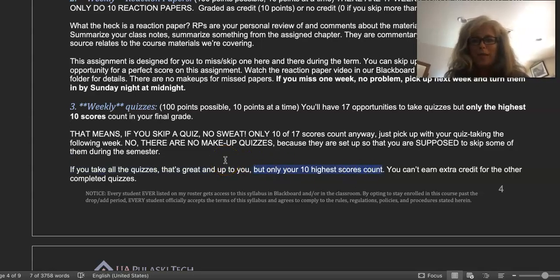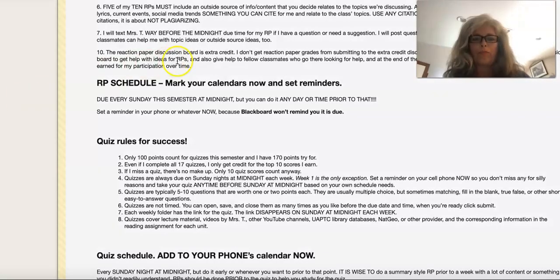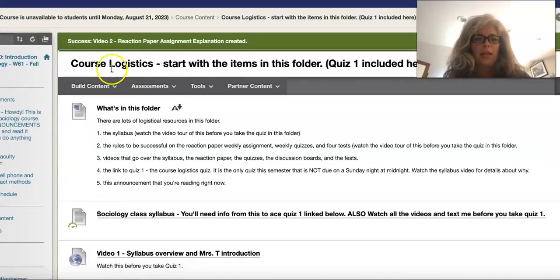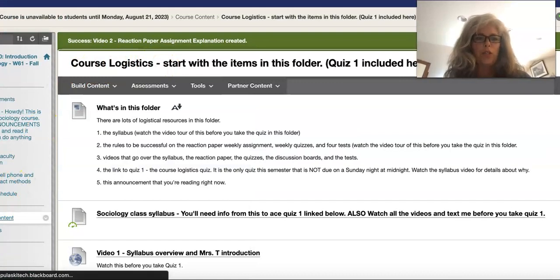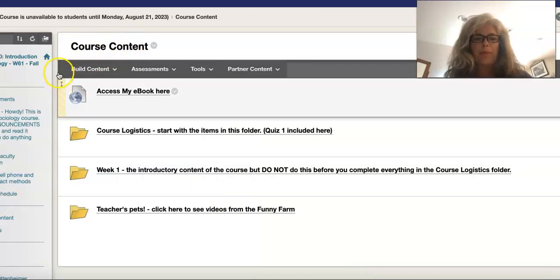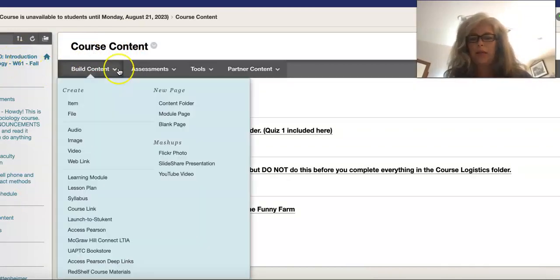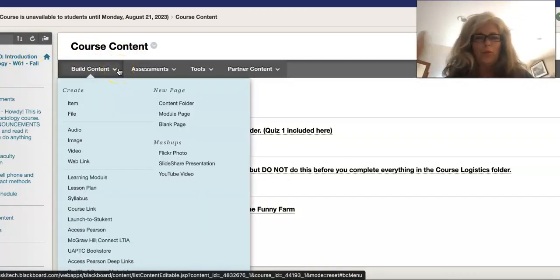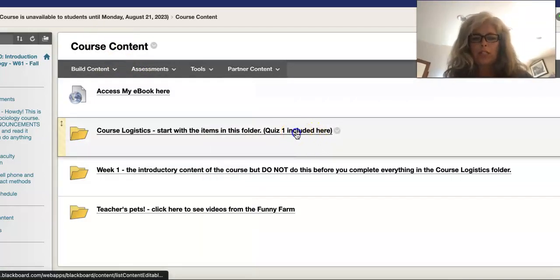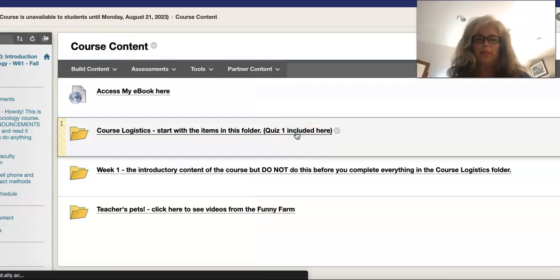And so let me switch from the syllabus that you're looking at behind me to our class logistics folder. Let me show you where I am here. This is the course logistics folder that you find in course content. So there's course content in our class. I happen to be looking at a sociology class behind me, but if you're in social problems, gender studies, anthropology, geography, any of the classes that I teach, it all looks this way. So here's the course content folder, and I'm in the course logistics folder within it.